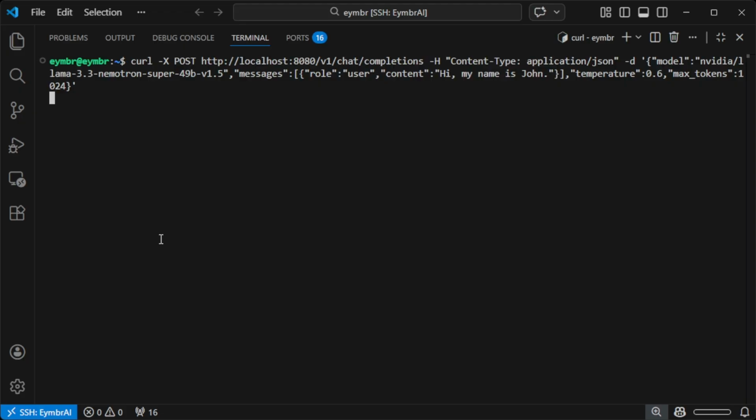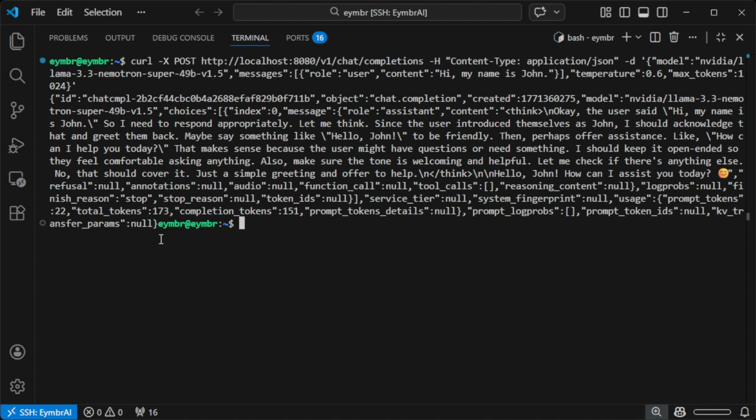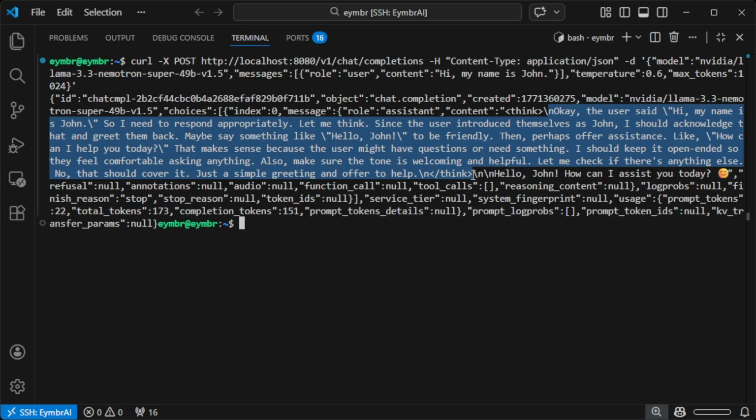I'm going to go ahead and hit return here, and we're working on what's called a thinking model. I did this on purpose so that you can see some of the processing that's going on with the LLM before it ever answers. You're going to see these marked with think tags. So you're going to see a think here, and then you'll see a think that closes out right here. Kind of looks like HTML, where you have these tags that open and close. If we highlight this, what you'll end up seeing between these tags is, when I said, hello, my name is John, for example, or hi, my name is John, it's going to come back and it's going to think a little bit.